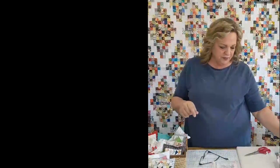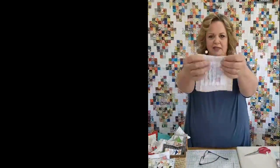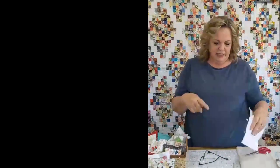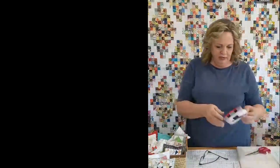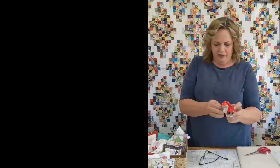And so you're going to sew all the way around, and I do a little back stitch where I began and where I ended, and then we're going to turn it inside out. Now I want to show you just a little trick. I'm going to do this back the wrong way.